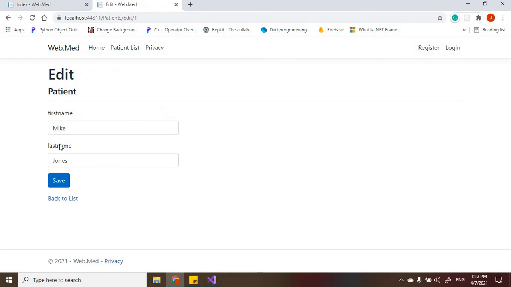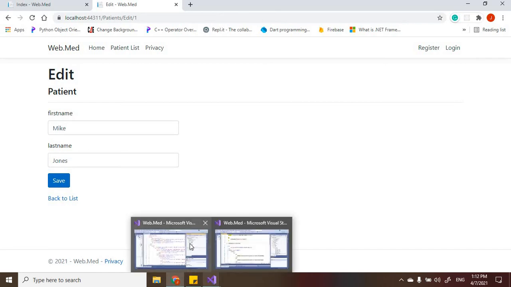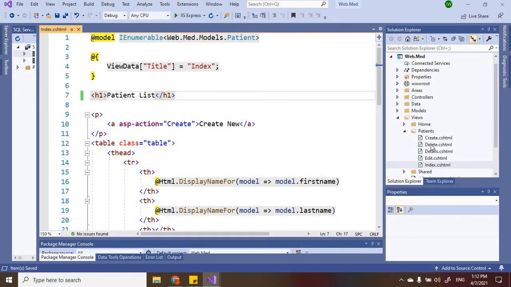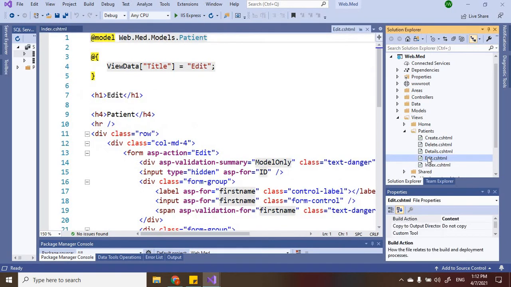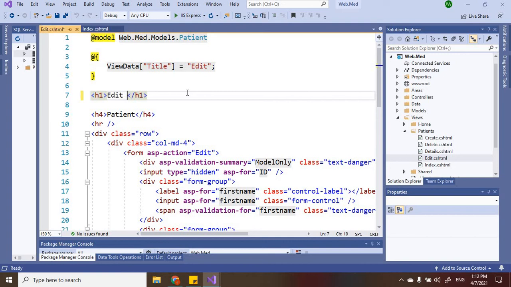So if we click on edit, there's a page for editing the patient information, and that is served to us from this file right here that is called edit.cshtml. So just to prove that, we can change this to edit patient data.